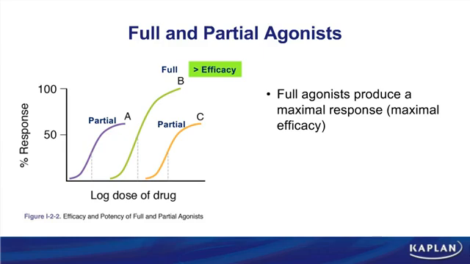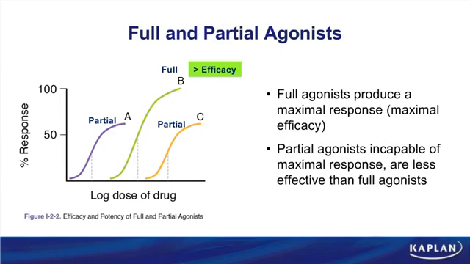If I told you that curve A and curve C also represent agonists, you would have to describe those as partial agonists. Partial means their maximum response is less than 100%, and we see that for both curve A and curve C. We're really just comparing efficacies here. So curve B has a greater efficacy compared to drug A and drug C. In case you're thinking that a partial agonist is really an ineffective drug or a drug that would be kind of useless, that's not really true.